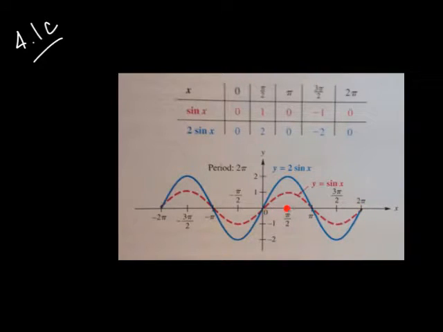So the period is always along the x-axis, how long it takes to start repeating itself, so 2 pi. The amplitude, again, is how far up it went from that little center section there, in this case the x-axis, so it went up 2. In this red one, it went up 1 before it went back down, and it went down to -1 until it started going back up again.